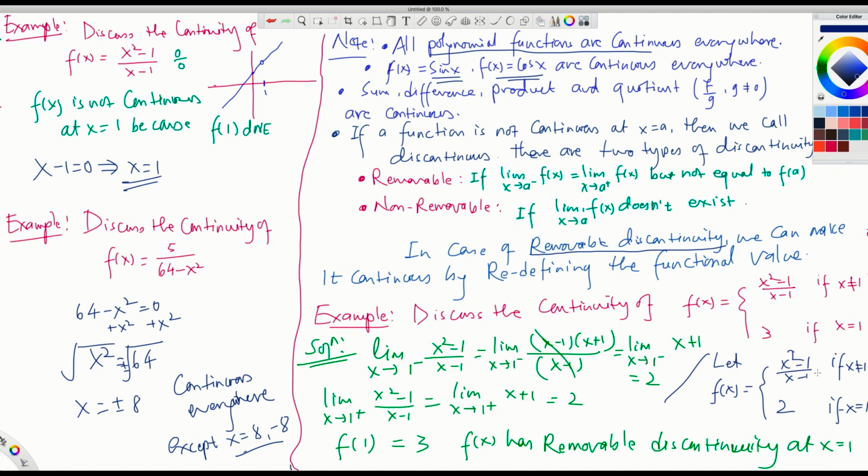But when you have a removable discontinuity, you can replace the functional value only. You cannot change this function to make it continuous. Don't change this function that has x. Only change a number only. If there is a separate number there, which doesn't have x, right? So you could change this 3 to 2 and then define it as a continuous function. But if it has like 3x, you will not be able to do that. You cannot change it. You will say it is non-removable discontinuity. You understand that?